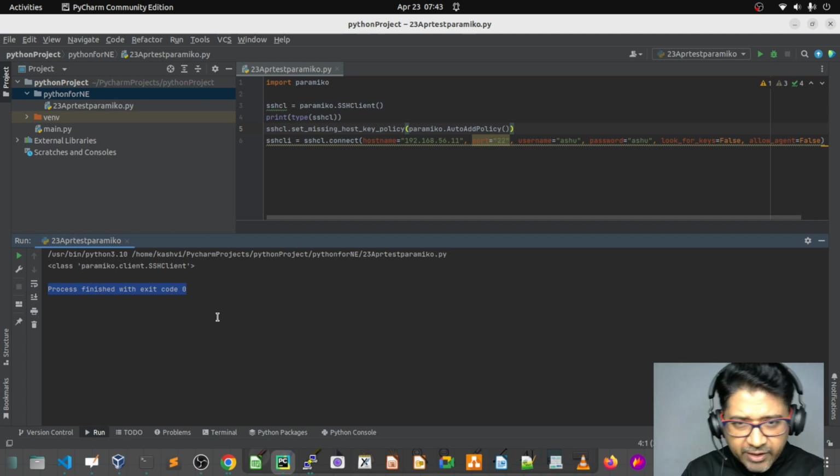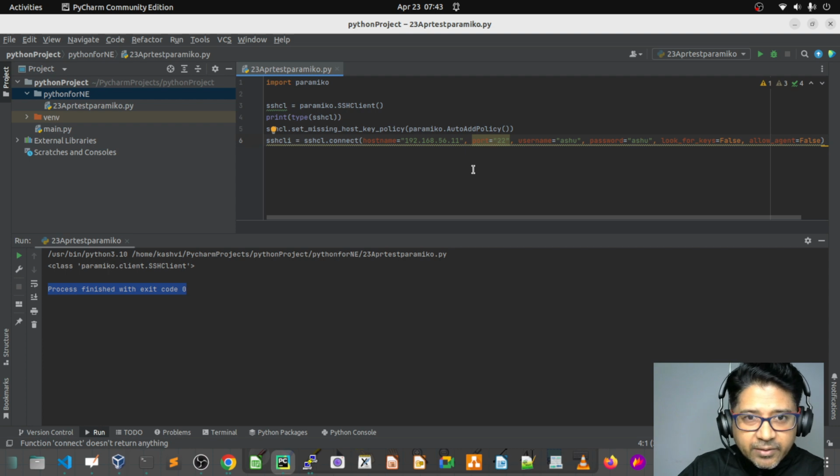Now, the next level of troubleshooting. I'm not teaching you how to do the coding, I'm teaching you how to do troubleshooting. If you remember the steps of troubleshooting, you will be able to connect to any vendor. Now I want to see where it's connected. If I change the host from 56.11 to 56.100, we know that 56.100 is not there, because we have only 3 systems: 56.11, 56.12 and some other system, but .100 is not there.